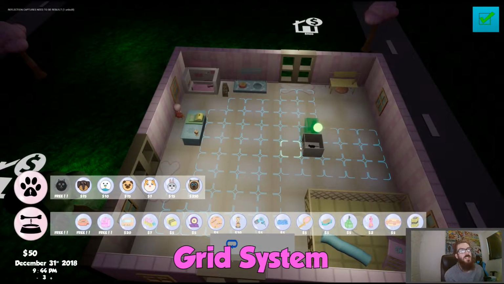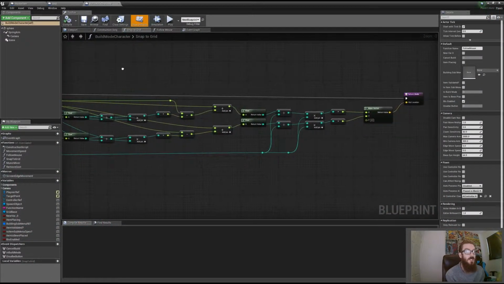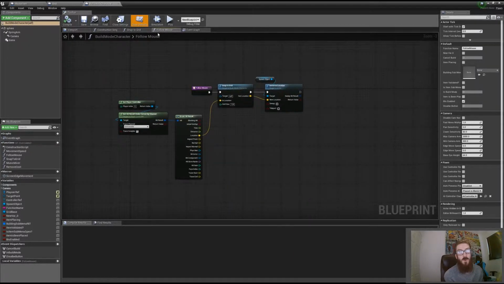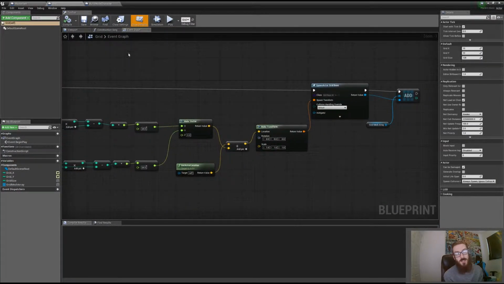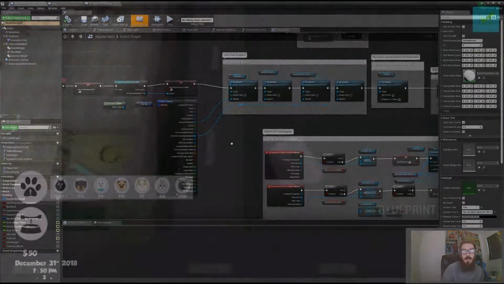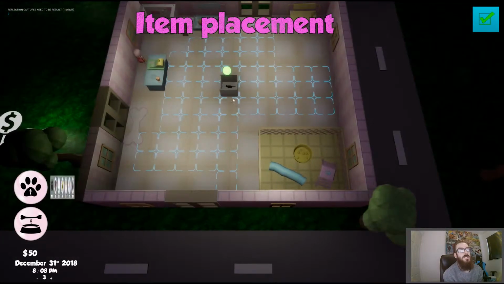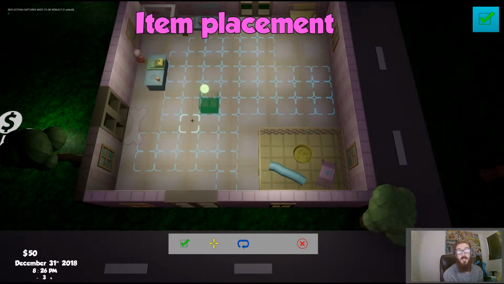The grid system uses two types of systems, a visual grid that can be seen and a grid system that runs off the mouse cursor, and this locks the item to a grid size of 128. In the master item, it runs a check on the collision channel to see if the item can be placed. Once the item is placed, it gives each item a unique ID number. This enables the items to be reselected.